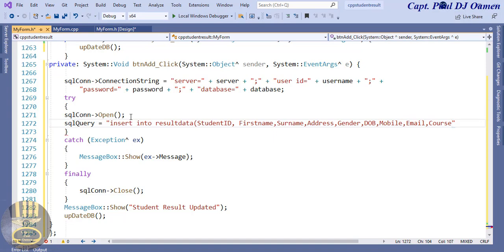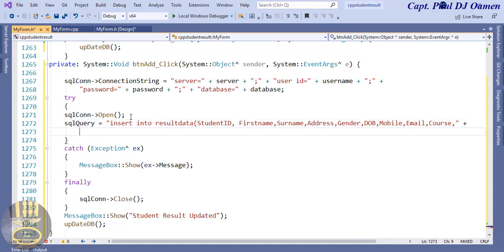Now let's put a comma here, come out of it and just a plus, come right down here, and I now have course code, comma, looking good so far. Then I have, after the course code, module 1.